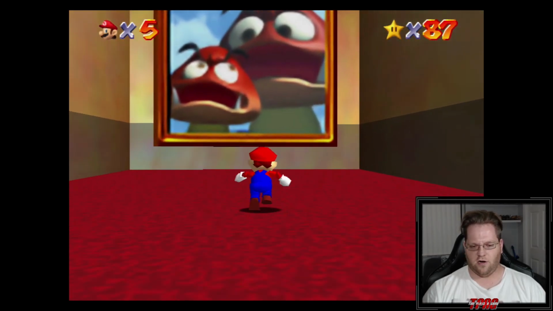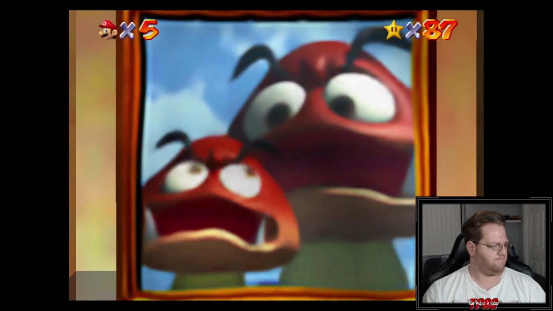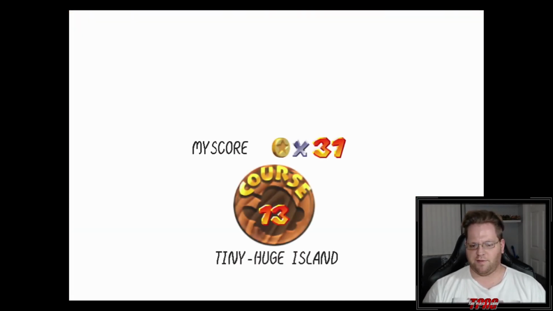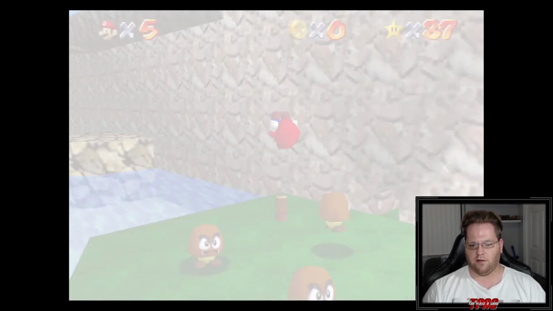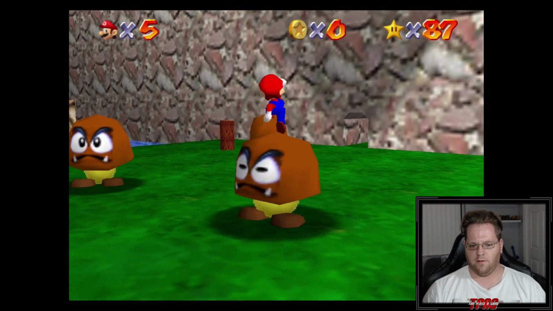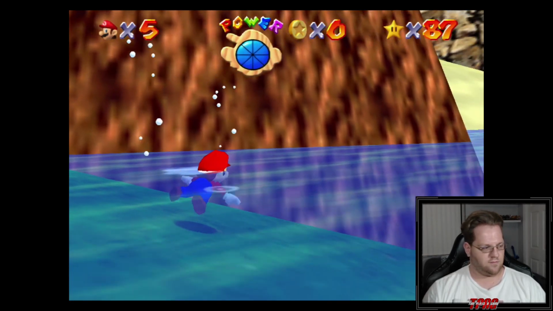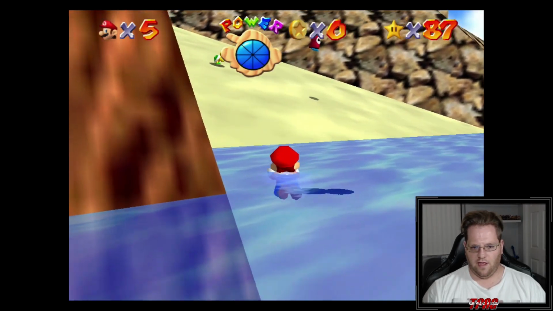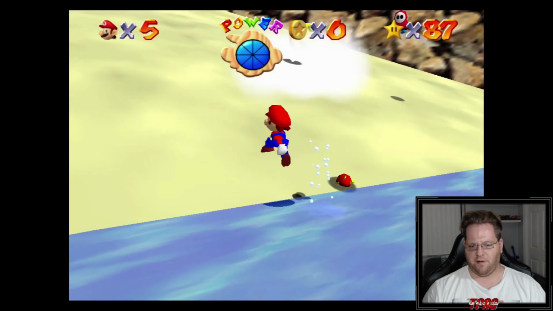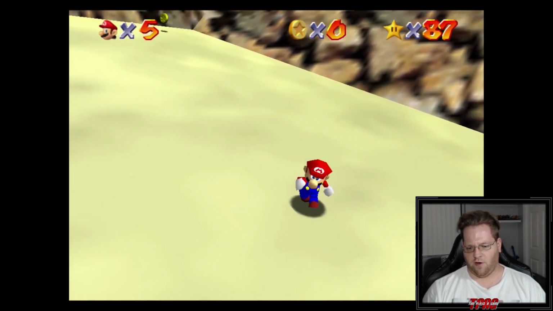Last star on Tiny Huge Land. This one has been probably one of the more challenging courses. Make Wiggler Squirm. Alright, so basically we gotta go back to where Wiggler was. And I'm not sure if I showed this off. If I didn't, I apologize. But if you want a quick way to get back there.